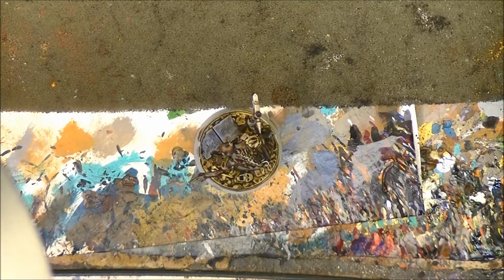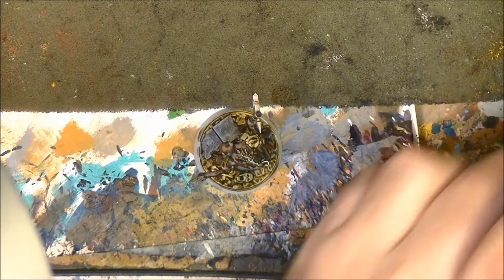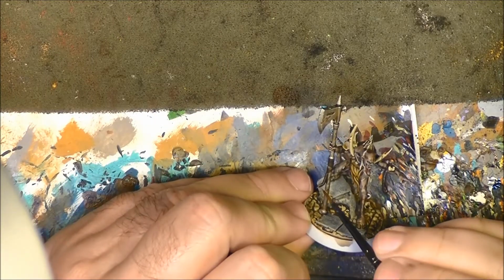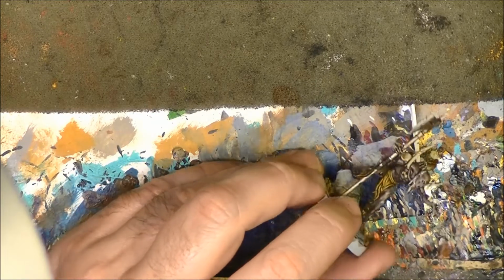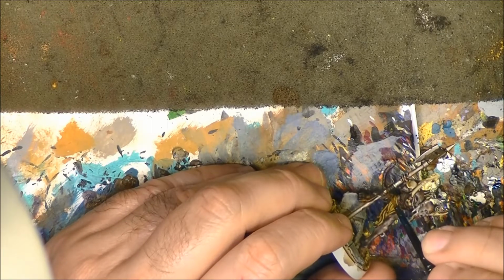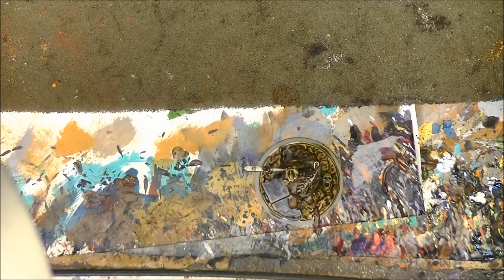I'm going to highlight a little bit the leather straps. I'm going to use more of a brown for that, to go for a different brown. We're going to add some highlights on this.